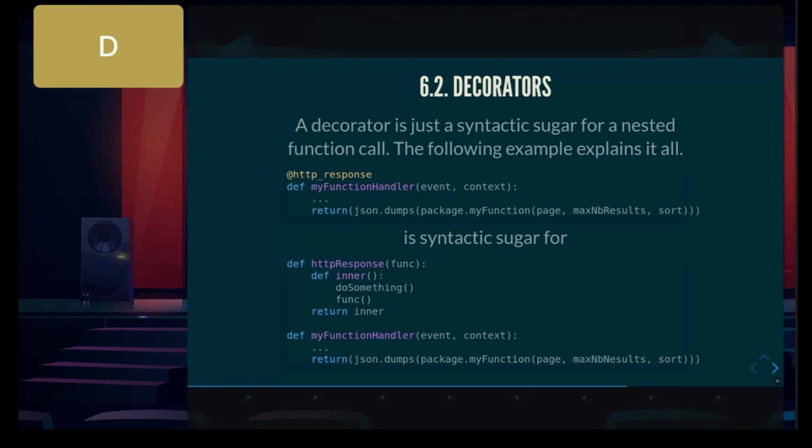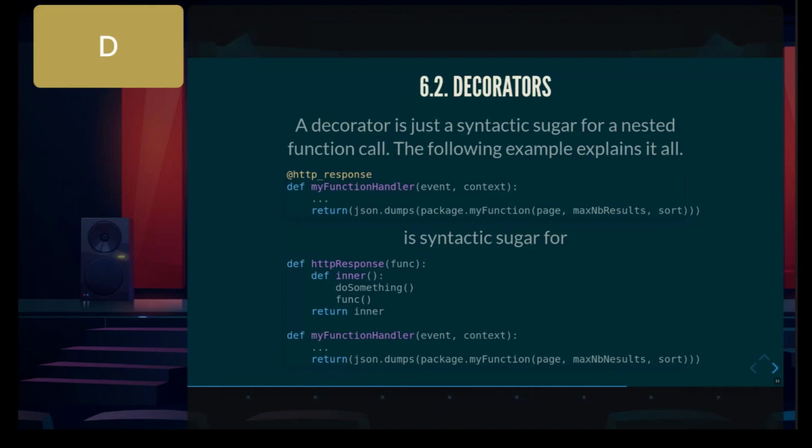Sorry, I made a mistake here. The HTTP underscore response is the same as the HTTP with an uppercase response. This is a mistake.